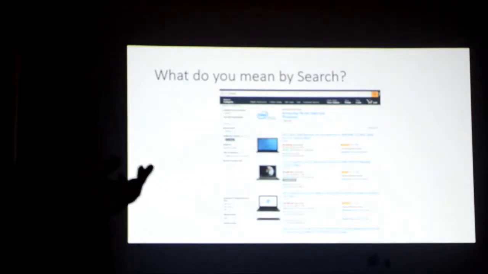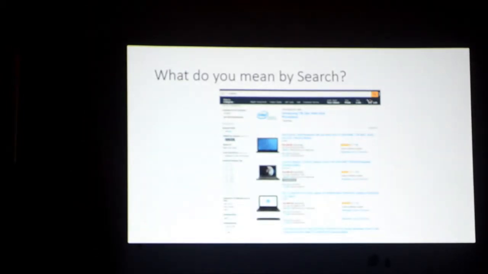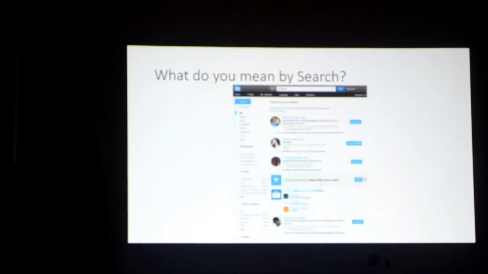you can search for products, right? You can search for things that you want to buy. So here we are searching for i3 laptop. You see a set of results for i3 laptops as well, right? Or again, it can be people search. In case of LinkedIn, you can search for an architect, and you see a list of profiles as well, right? So search we use in very different contexts. It started off with being Google search, but then the same search technology has been leveraged for product search, people search, and many more, and we'll go through that as well, right?